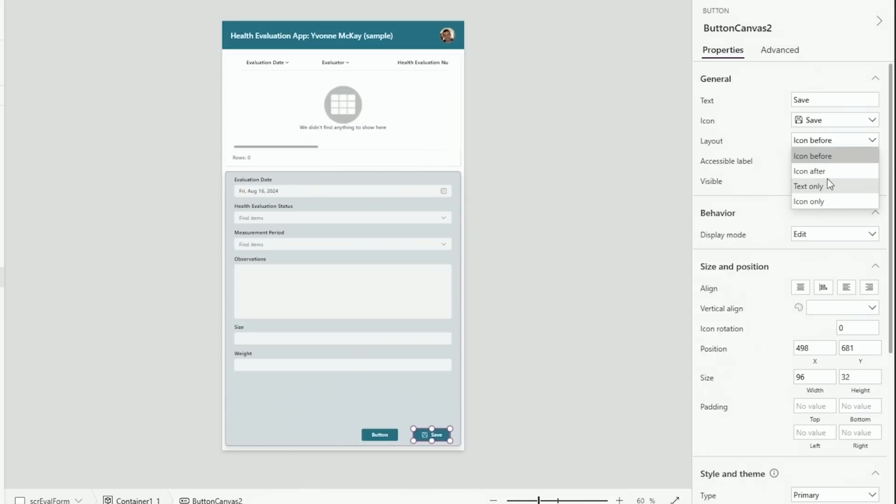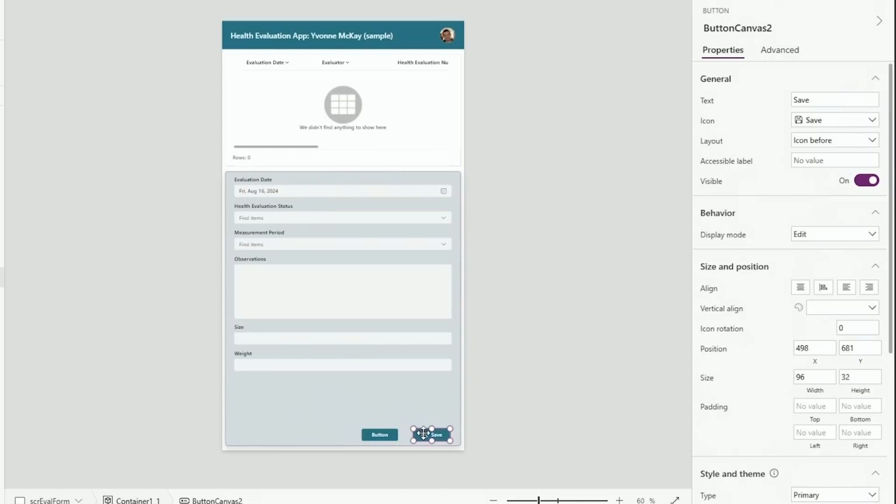You can choose icon before, after, text only, or icon only. So it makes it so the icon's clickable, it has the background, the button has almost a 3D effect. You can make it bigger, make it smaller, so it's just that one object. I like this a lot. I tend to use icon before a lot as well, but the icon only is really great, especially if you just want it to sit in a corner somewhere and make it really easy. Click on it, go ahead and do something.